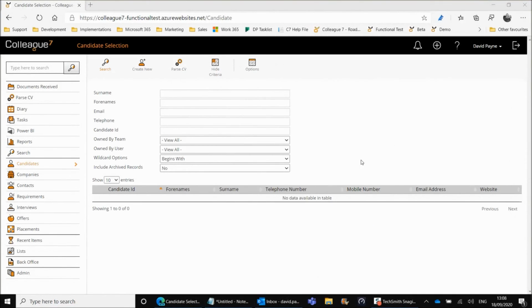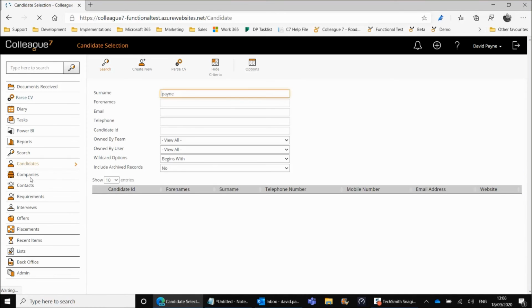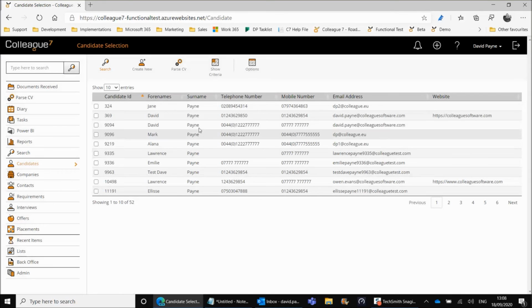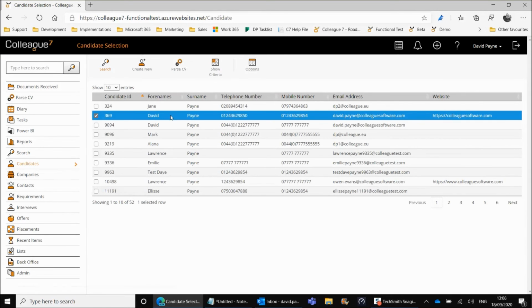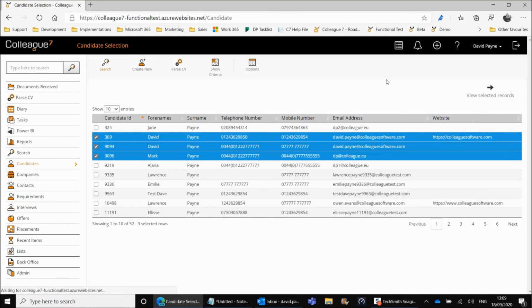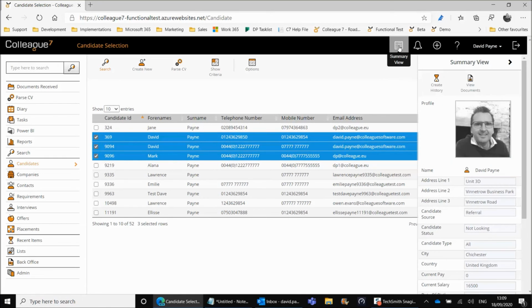The next point to cover is the candidate selection screen and how the summary view has now been added to that. So within the candidate selection screen, when doing any searches for candidates, on selection of one or many rows, you'll have the option of the summary view top right hand side, just as you do within the search.